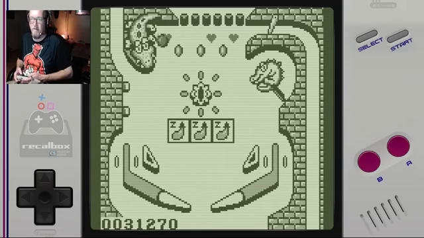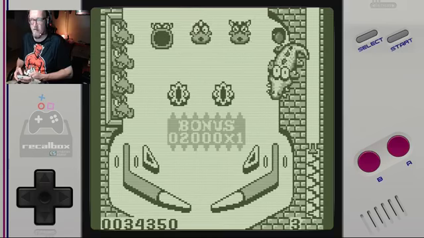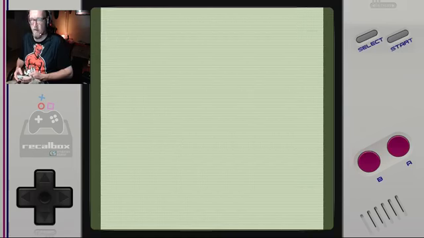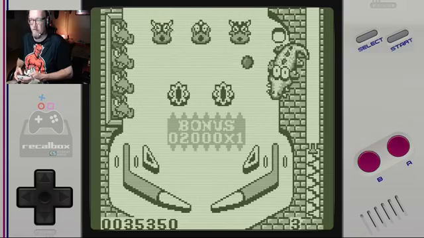Now, if you knock down all these drop targets over on the left side there on the wall, then you get a ball save, which is a gator in the middle. That'll prevent the ball from draining down the middle. It can still go down the sides, and you get a couple saves there, and then after a while that just disappears and goes away.